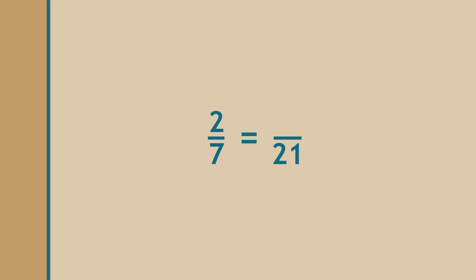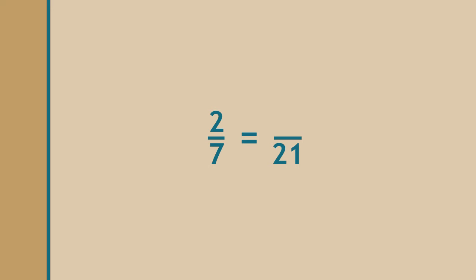Now in this case, I want you to figure out what is the missing numerator. So what you're going to do, you're going to pause the video and you're going to determine what fraction did we multiply 2/7 by in order to get the answer of unknown numerator over a denominator of 21? Now remember, you need to multiply by a fraction that is equal to 1, so that means it has to have the same number in both the numerator and the denominator. Go ahead and pause the video and figure this out, and when you're done you can come back.